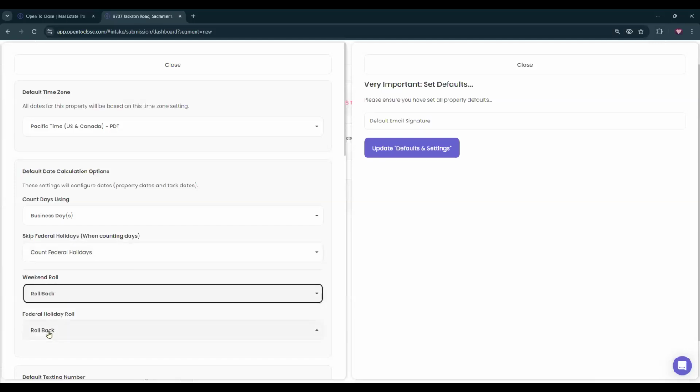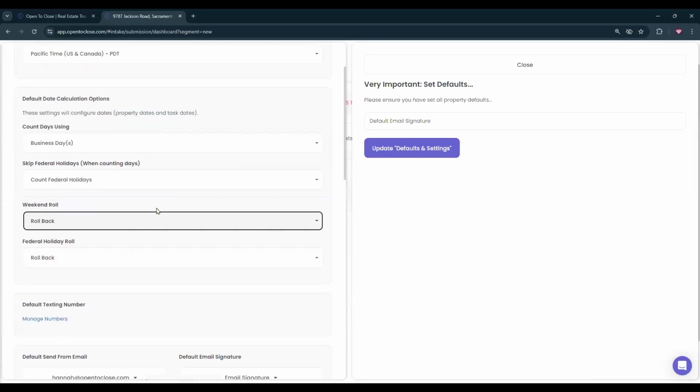I'm going to go ahead and say roll backwards. If any of them are already set, say you've got a task that says, oh, I wouldn't want to do this on a Friday. I could do this and push it to Monday. If it already says roll forwards, it's going to keep that rule. But if it doesn't have a rule associated with it, this is what's going to help you make sure that your tasks show up appropriately, okay? Based on that particular property.